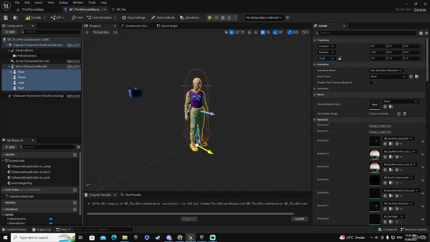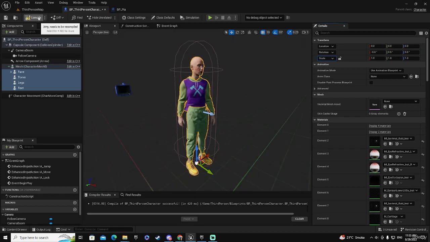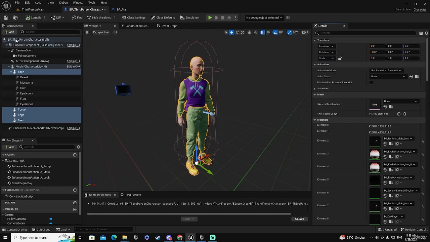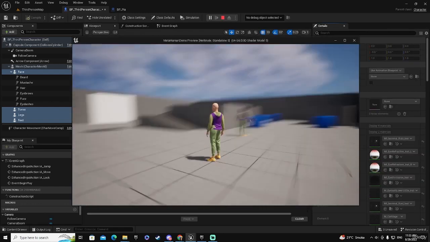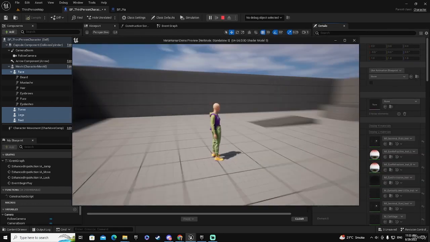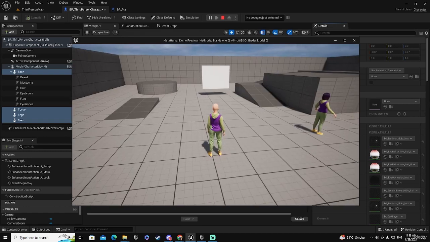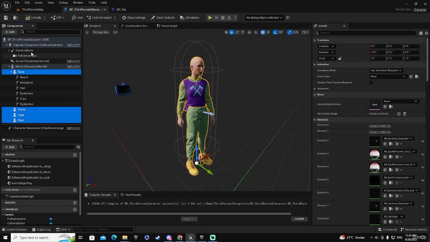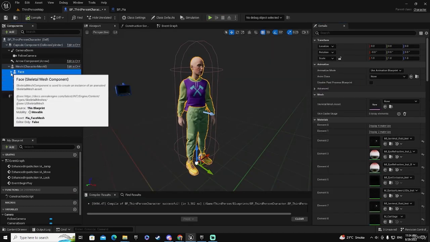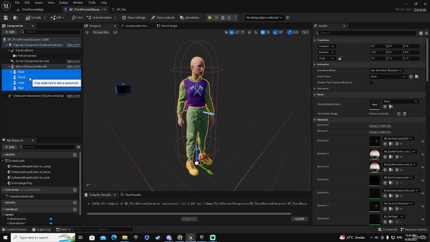And as you can see now, the character is looking more centered. Now, if we compile at this moment and we try to play the game, there are some things that are not looking very well, to be honest. So let me escape. And now let's fix things one by one.